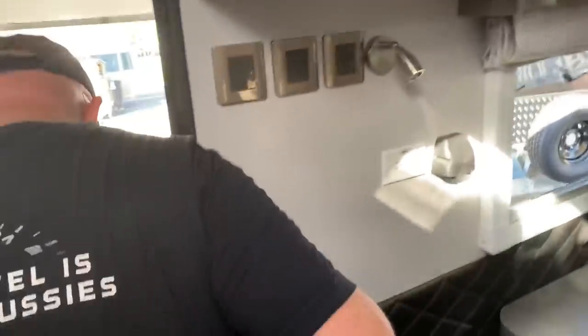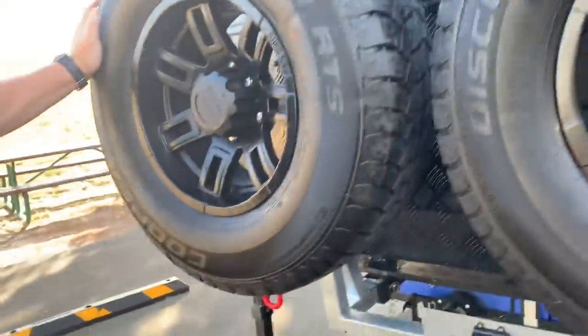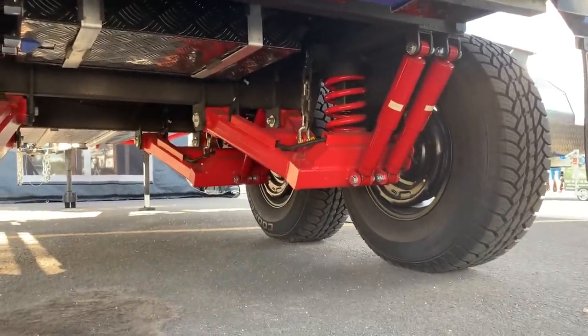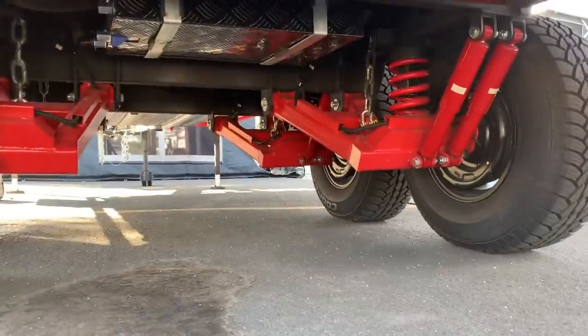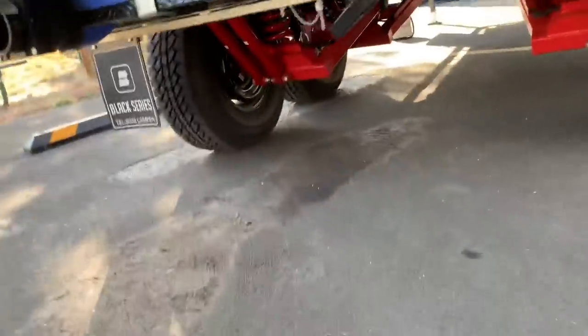We need to go outside and show you the suspension on this one because it's a dual axle — it's crazy. There are rock sliders on the side and two spare tires. Look at how insanely big these suspension components are: two shocks per side, and there's a chain up there to prevent it from extending too far — useful if you jump this trailer. As Nathan said, 10,000 pounds of capacity per wheel. It's kind of a soft ride, and you need a softer ride because if you're bouncing on a dirt road you want good suspension.